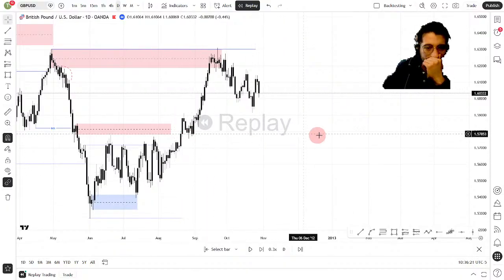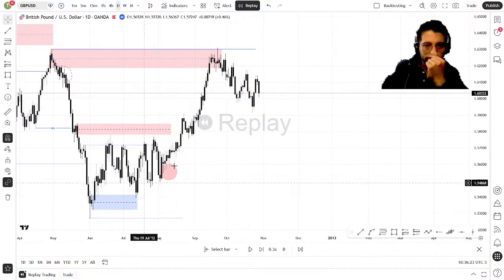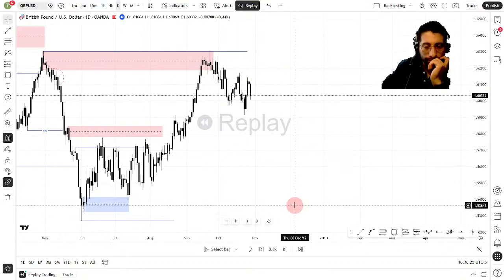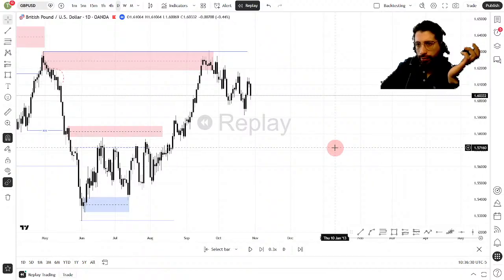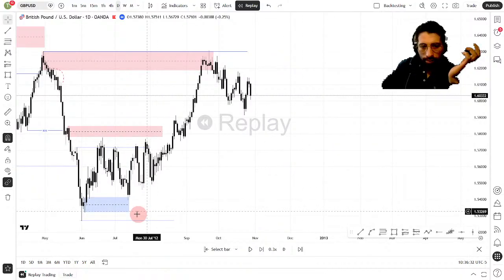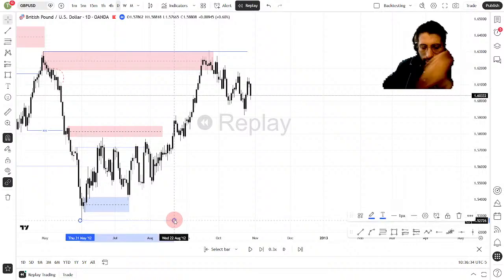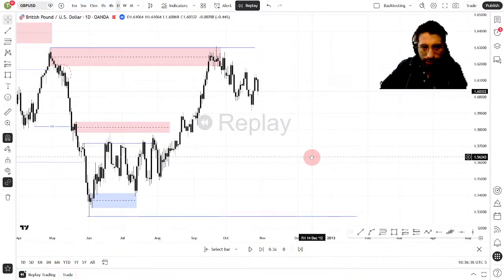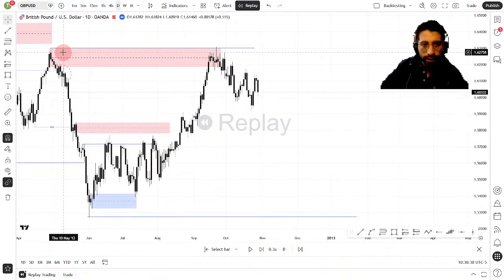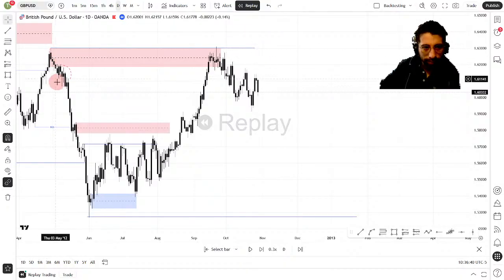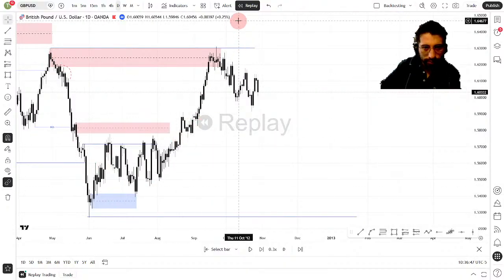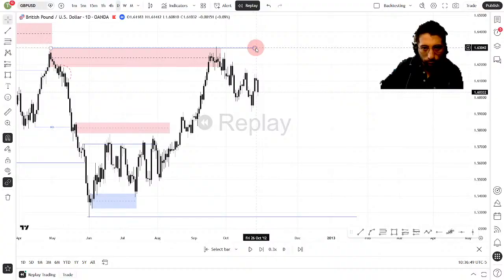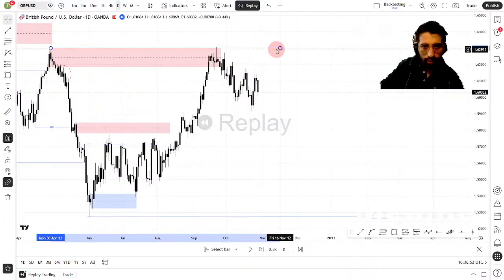So let's analyze a little bit this part, because here is a lot of liquidity trap. Now the question is, are we in a bullish trend or in a bearish trend? What do you think? What would you say? Well, the answer is we are still in a bearish trend. Why? Because this is the bearish impulse. Even though the price has taken all the liquidity that was with this impulse, it hasn't broken this high with the body of the candle.